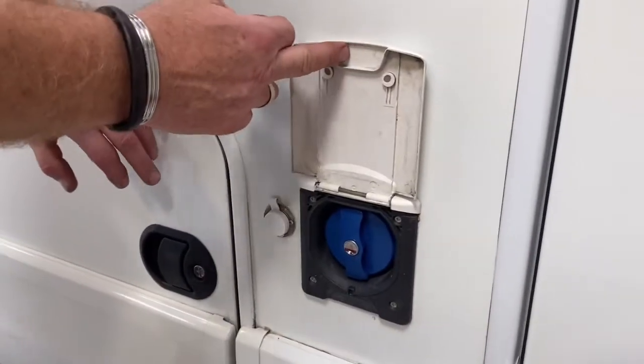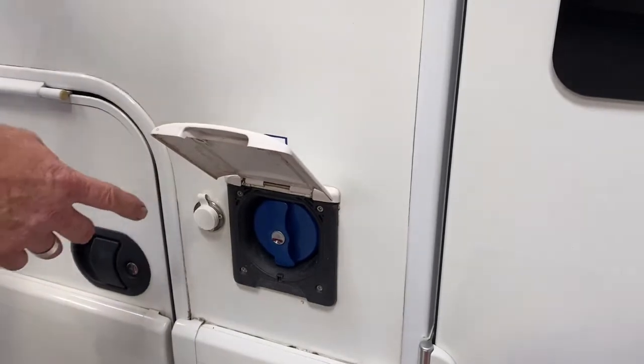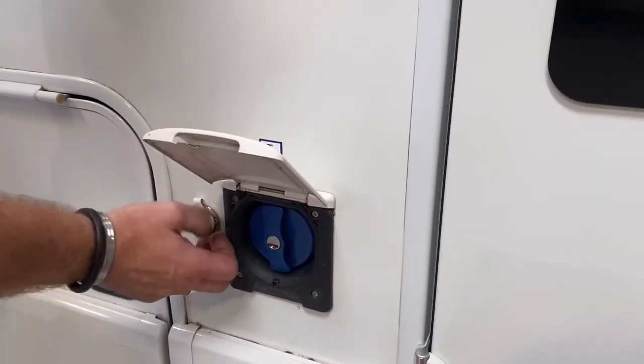Okay, self-explanatory. This is obviously your water intake. This has got a super flow on. You can buy an additional pump if you were parked up and didn't want to move.